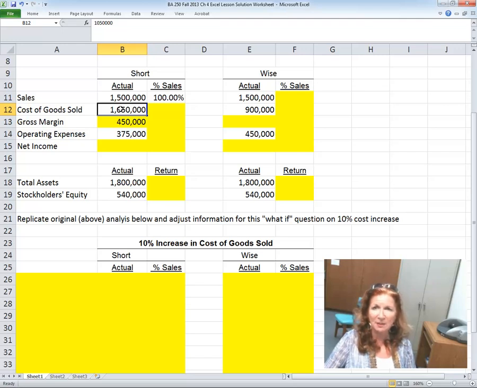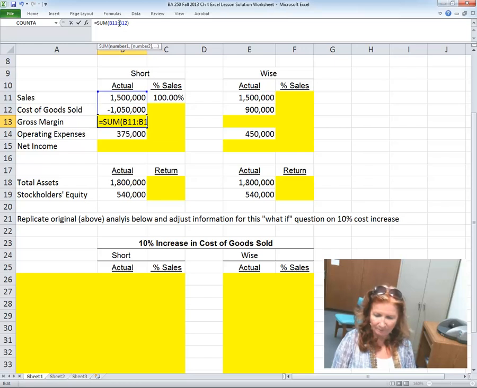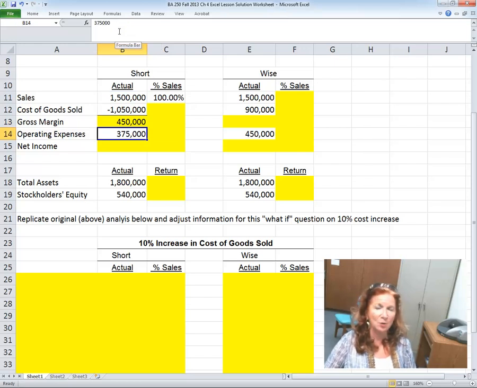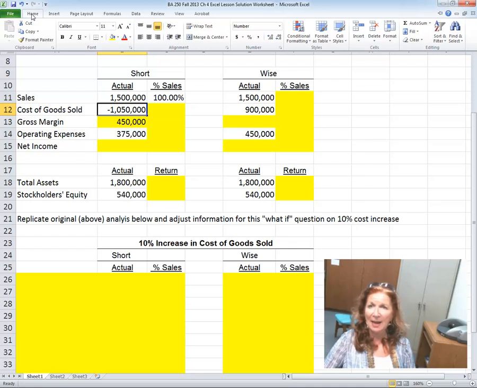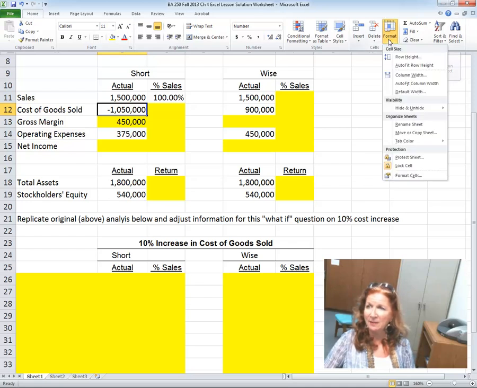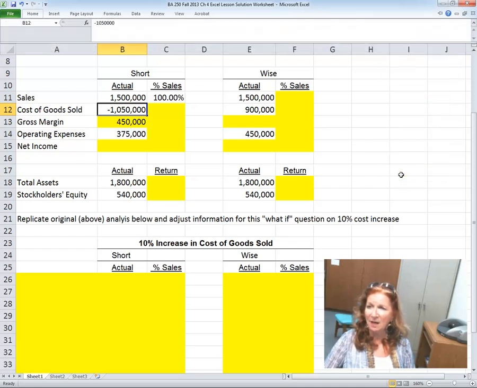So you could come in here, and if you were going to do that, then you would simply come up to the top in the function and put brackets, parentheses around it, and then in your sum function you would want to add rather than subtract. So it can be done either way. This cell on my computer happens to be formatted to not convert the brackets into a minus sign.